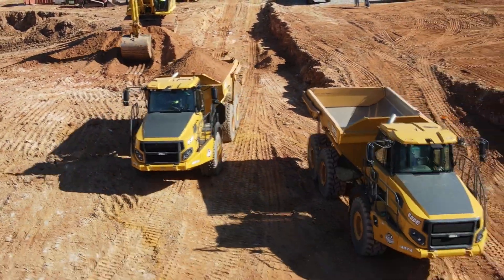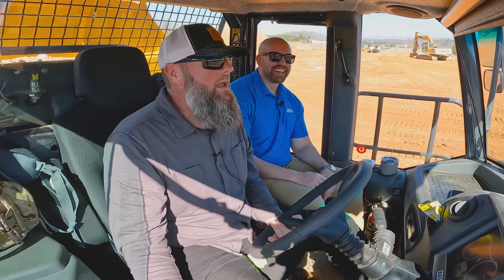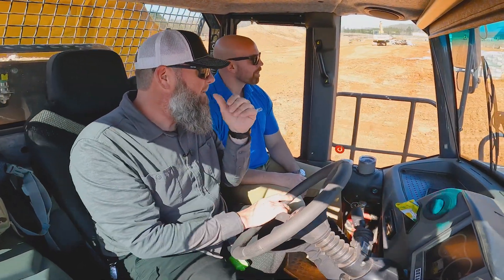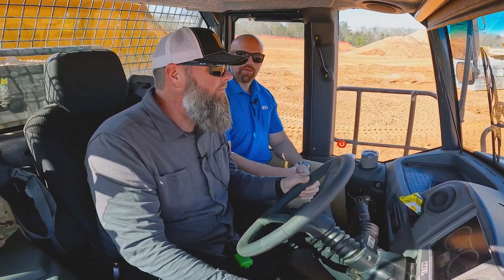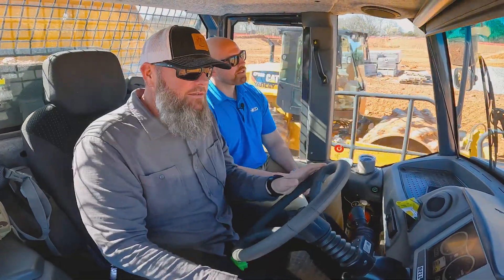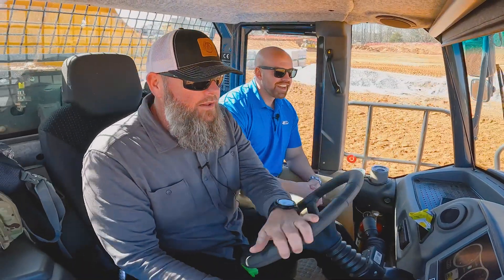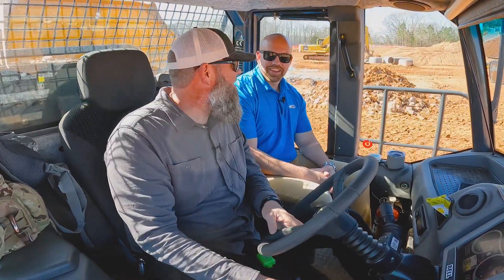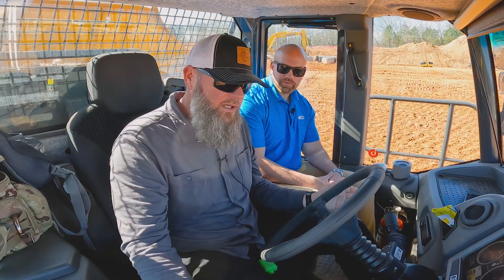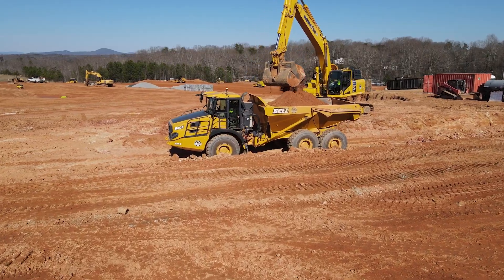Paul, you guys have three Bell trucks now. What do you like about them so far? As an operator, I can tell that they spent the time on the interior, the cab, and the operation of the vehicle with the operator in mind. There is not a lot of equipment where the operator is truly being considered. Two favorites: the seat is fantastic — any of those other trucks will blow your spine out of your back. And power steering is something to behold. It's really nice. The other trucks — the Cat trucks and the Volvo trucks — there's full tension in the steering wheel, no power steering. I'd injure my shoulder and my hands trying to crank the steering wheel all day.